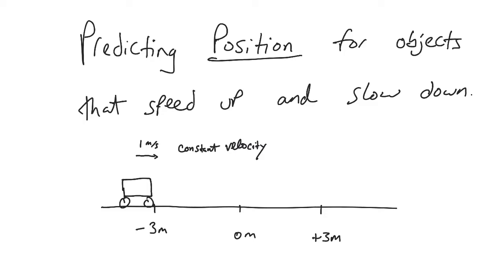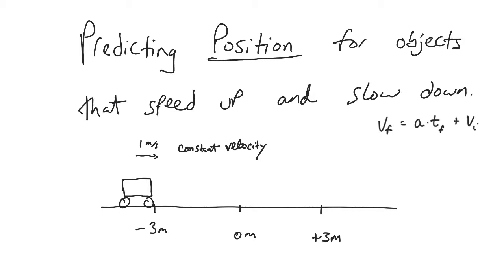Previously, we've talked about objects that can speed up and slow down. And what we did was we learned how to predict the velocities of objects if you let them accelerate for a certain amount of time. And we came up with what I tend to like to call our first equation of motion. And that was an equation, I'll just write it down over here, that related final velocity to acceleration, some final clock reading, and then initial velocity.